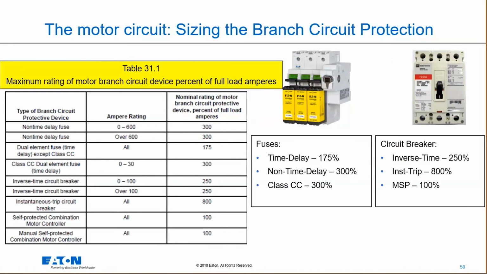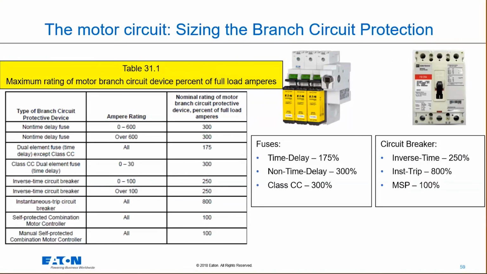And when you have a non-time delay fuse, which I very, very rarely use in a motor application, you really want to use a dual element time delay for motor applications. But with a non-time delay fuse, you can get up to 300%, or should size it at 300%. So as you can see, in most cases, you don't have to go that high. Typically on a motor load, I can certainly size at 150% for class J and RK1 and RK5 and not have a problem with any kind of nuisance trip. But these are basically the maximum nominal ratings you can use for motor protection.